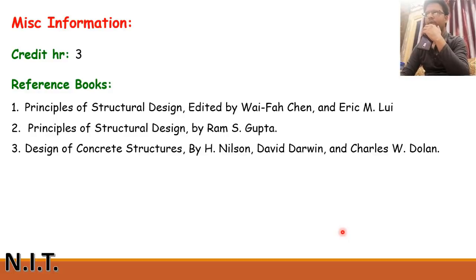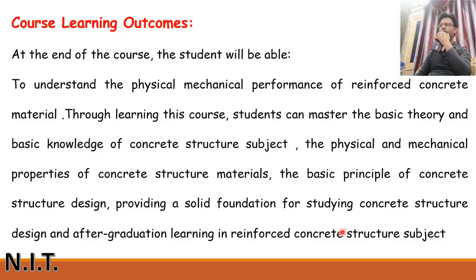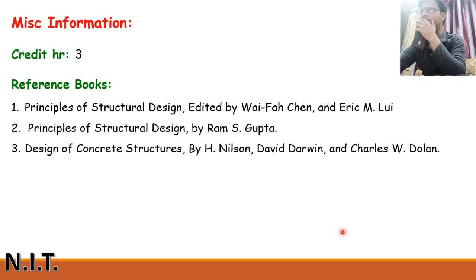The books which I am referring you for this course, the one is Principle of Concrete Structure Design, edited by Y. Fa Chen and Eric M. Louis. The another one is Principle of Concrete Structure Design by Ram S. Gupta. The third one, the most famous book which I am also following, Design of Concrete Structures by Arthur H. Nilson, David Darwin and Charles W. Dolan. You can follow any book from these three, but I am following this third one.